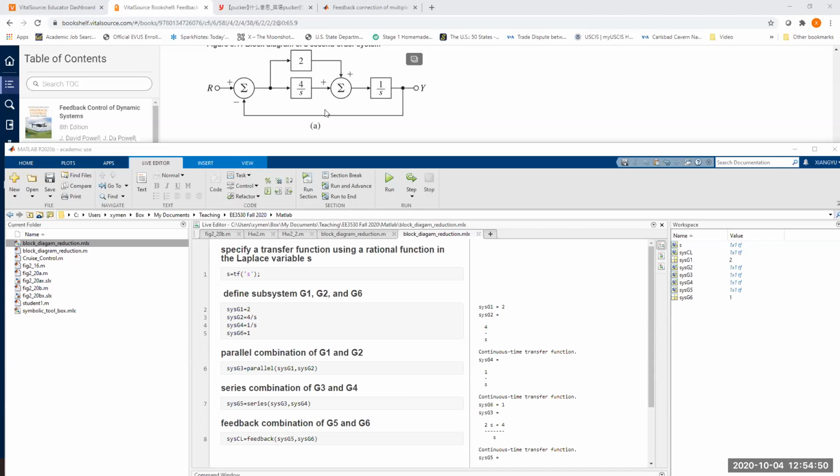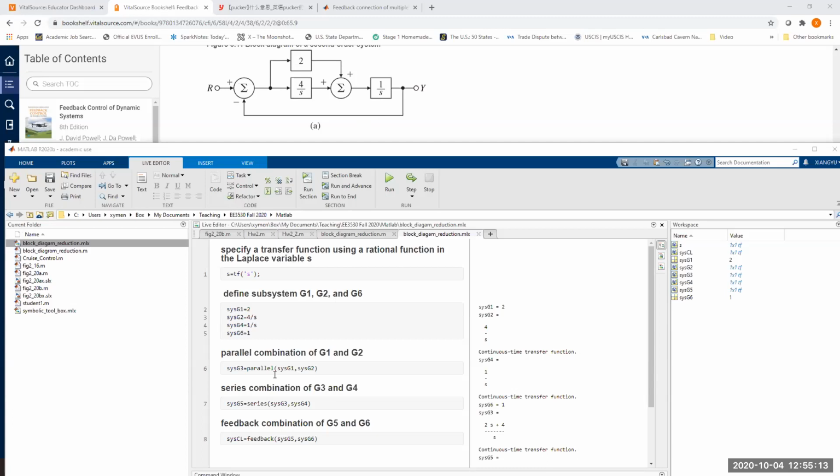Now let's start with the block diagram reduction. First, let's look at the connection of block 1 and block 2, the subsystem 1 and 2. They are connected in parallel connection.